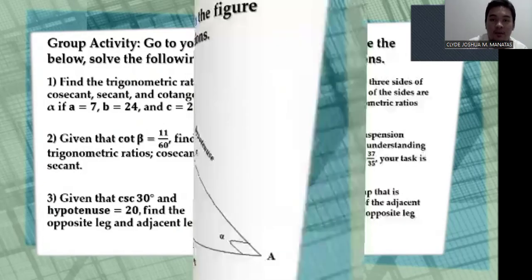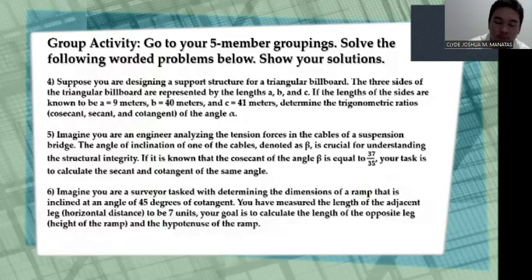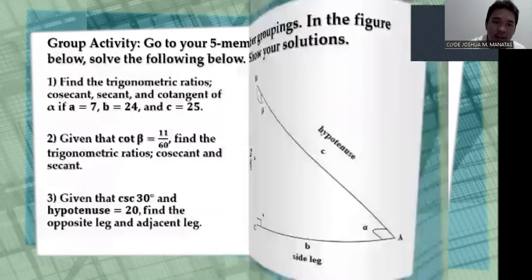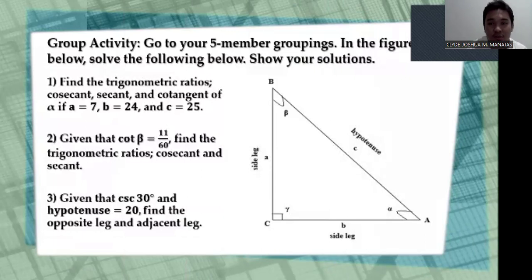Now take a picture of the second part of our group activity. Okay, everything is being pictured. It's just simple: you just need to answer everything, but be sure to show your solutions, meaning how you came up with that answer. I'll give you 10 minutes to answer them. Okay, everybody's done.